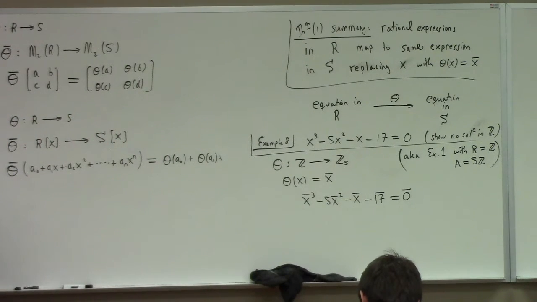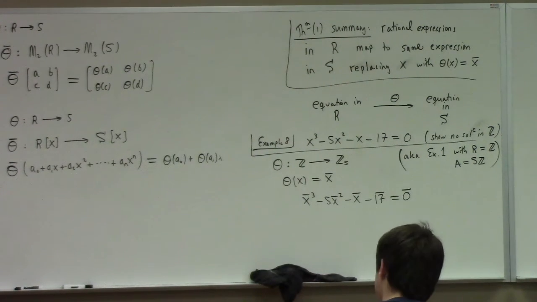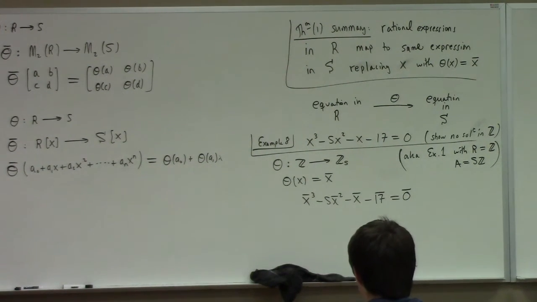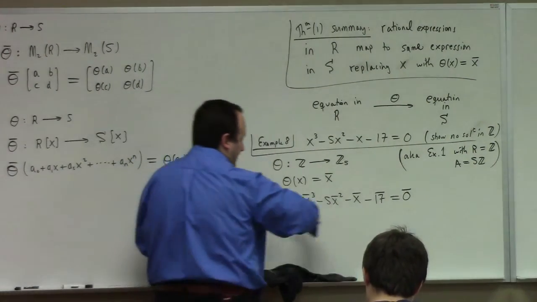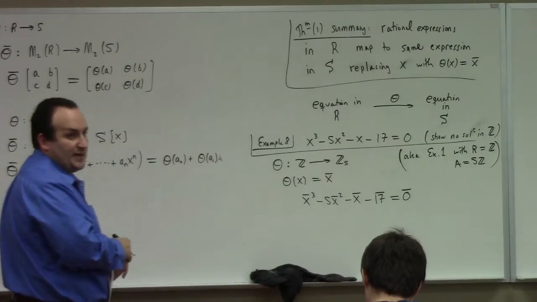Let me restate this more carefully. If there is a solution, if there's an integer solution, if there is an x satisfying the given equation, then that implies that there is also a congruence class mod 5 which satisfies that equation. Because you take theta of both sides. Exactly. Take theta of this equation, we get that, applying theorem 1.